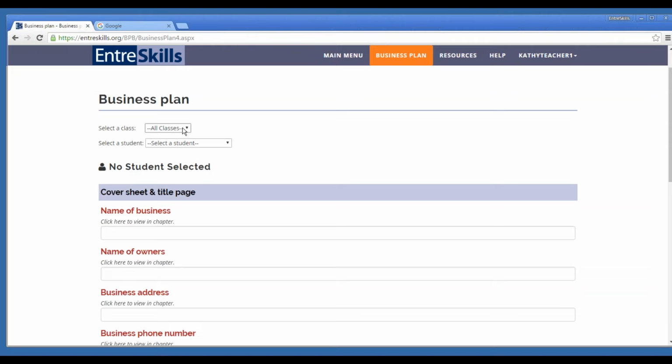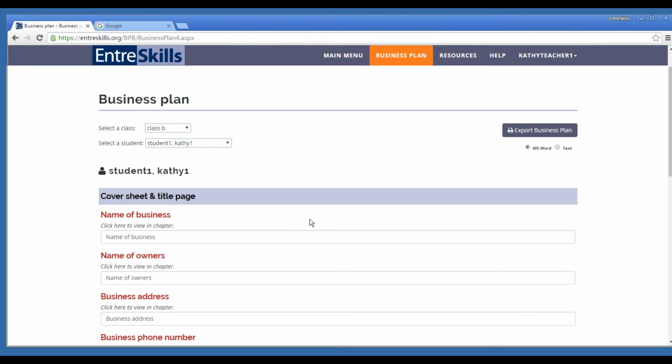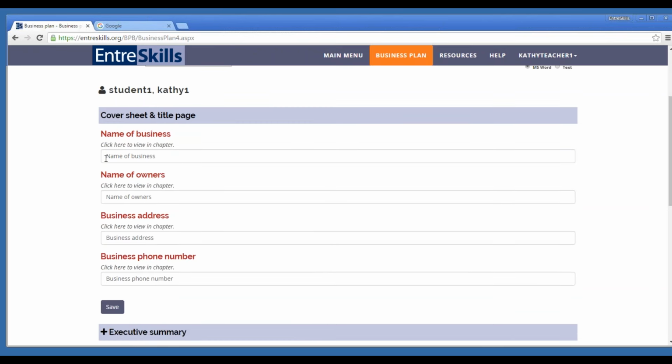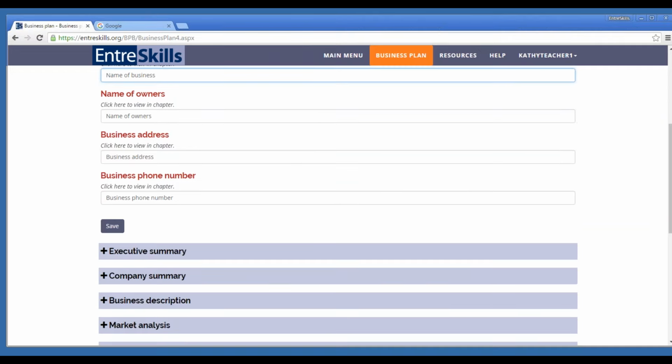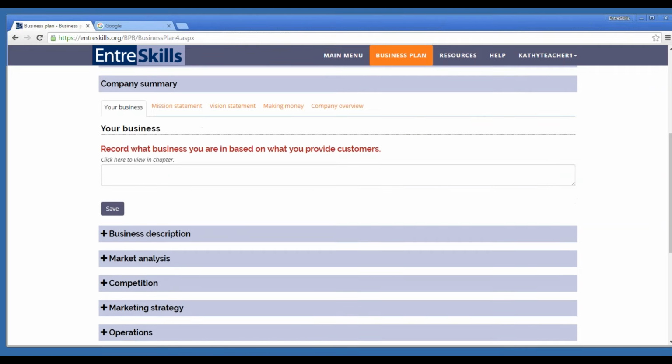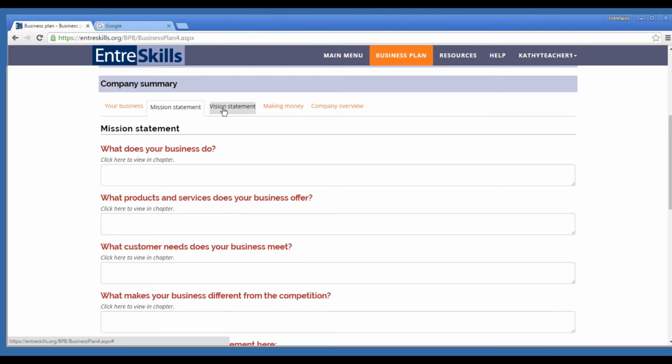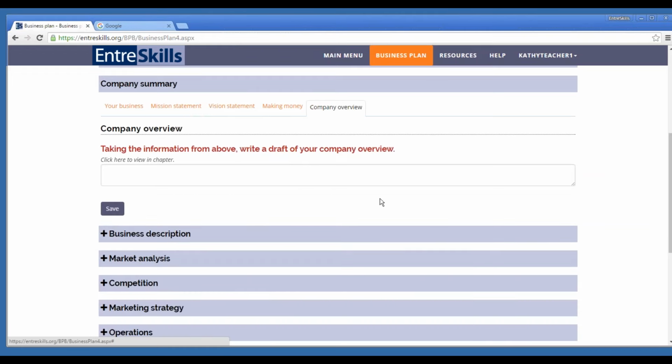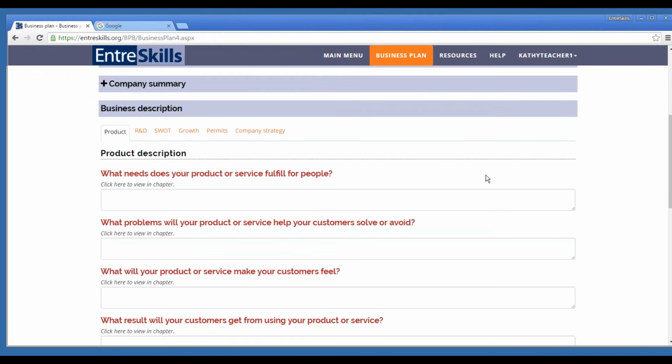So if you want to view your student in Class B and see what work the student has done, you'd select the class from the drop-down menu, then select the student, and the work that they've done will show up here. So the student's done some work on her business plan, not a lot, just filled out a couple of the boxes. The rest of this is empty, so they really haven't made too much progress.